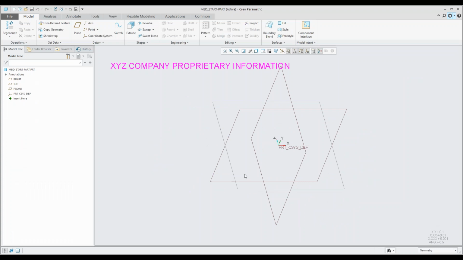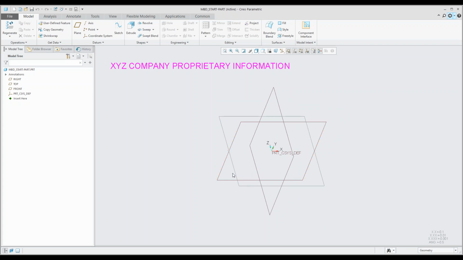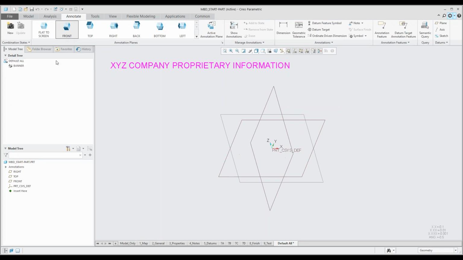So this is a blank part, so you will save that. As soon as you start a new part, you can force Creo to use this part, or you can select it. There's many ways we can do that. If we go to the annotation tab, just note we don't have any geometry in here. This is the starting point for the part that we need to design. We've got our banner in here, giving us some information, like company name. It doesn't matter what you do, that will always be there.